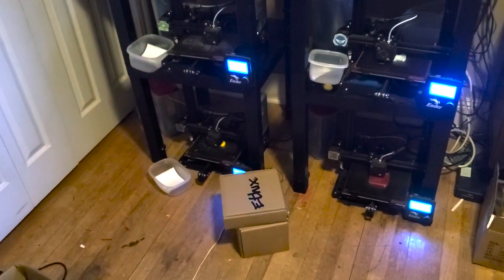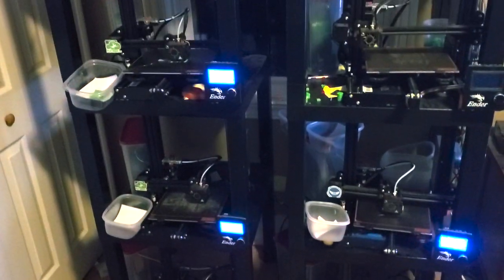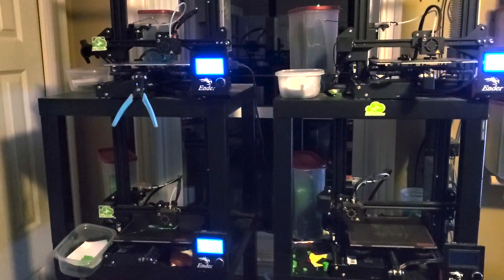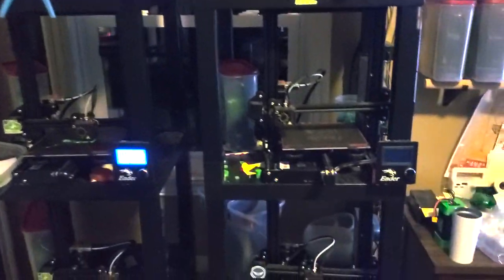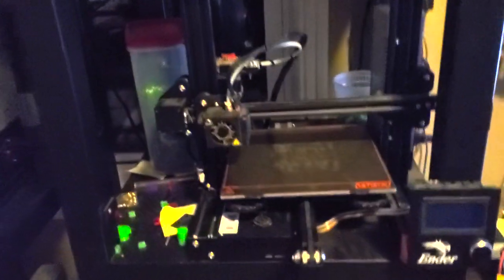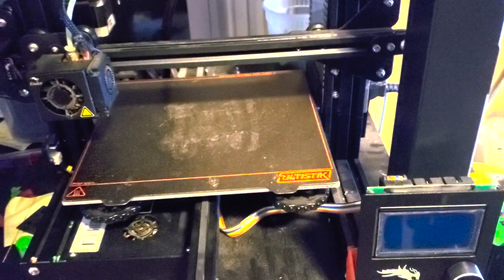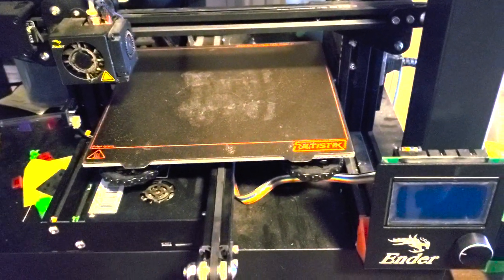I just had a question from my buddy Mamba FPV. He's just got his first 3D printer and he wanted to know what to do to get set up. And I happen to have one machine right here that's not working. So I'm going to give you guys a quick walkthrough on how to get these guys set up so that they'll work right for you.